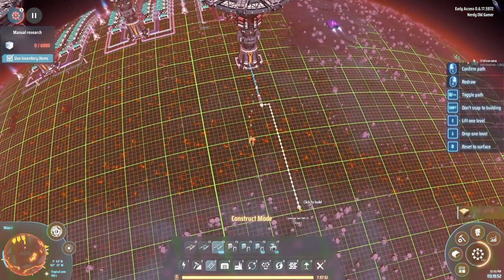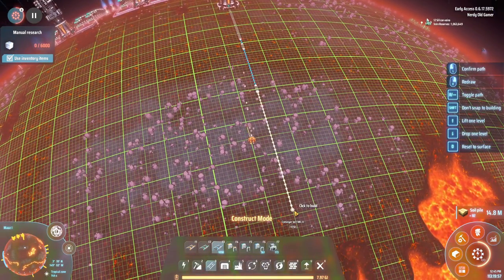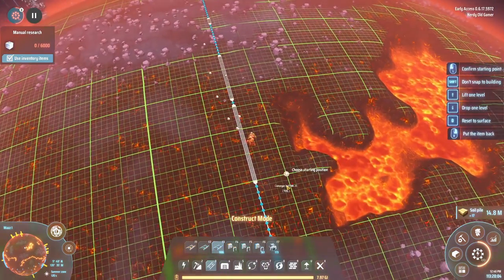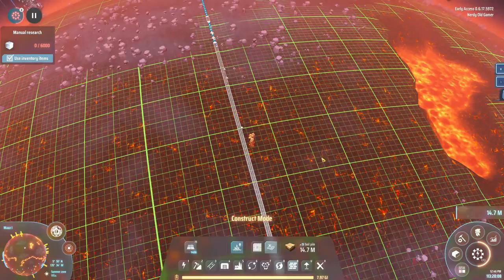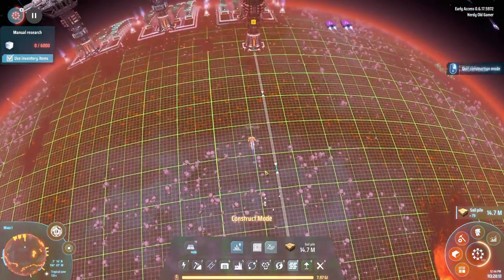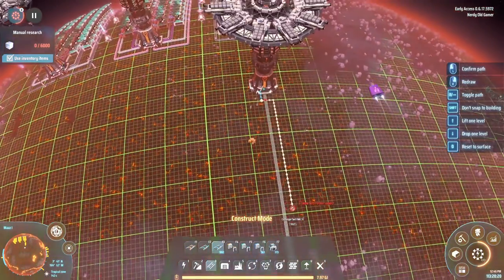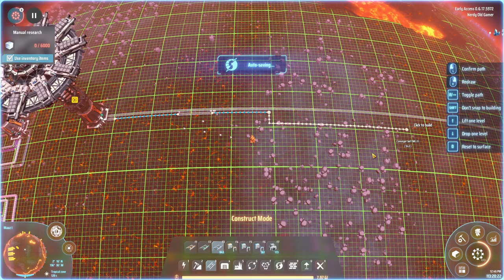Salt and water. No, that wasn't water, that was glass. Let's just come all the way out here. And let's fill in you. Okay. Then we need titanium. Come all the way out as well.